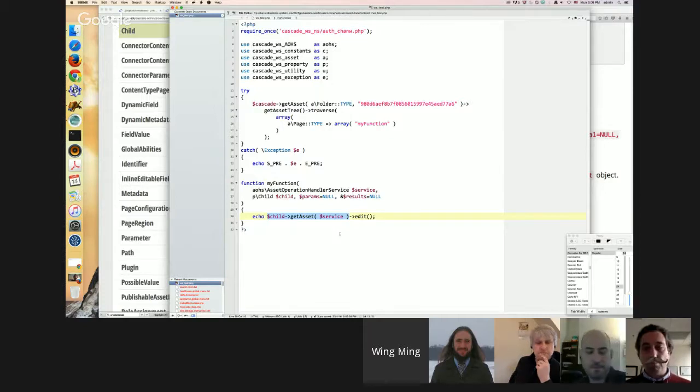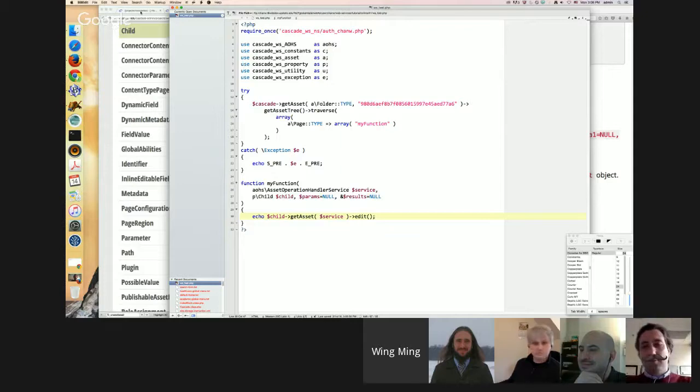Right now I'm doing something really simple, but whatever you can do to a page, you can do it right here. It's simple, but it's pretty powerful. Yeah, it's extremely powerful. That's the whole point.